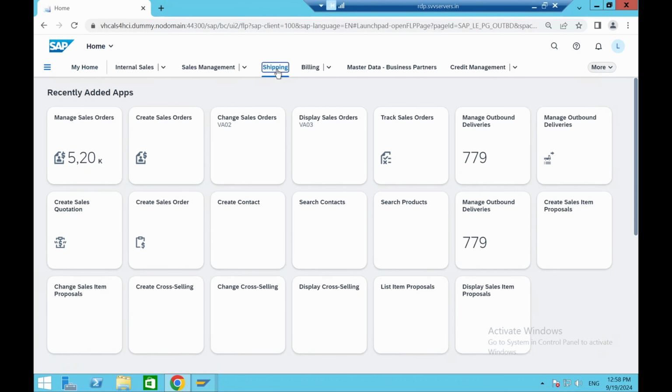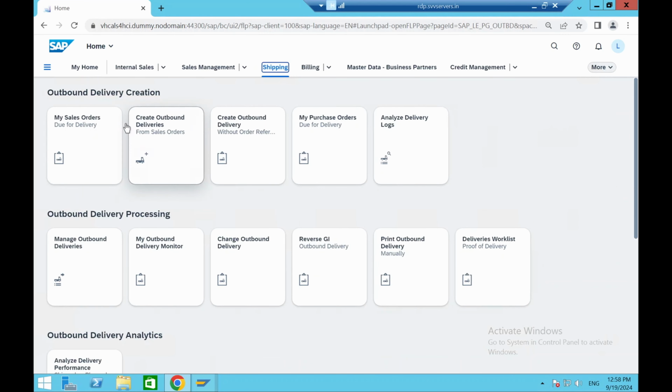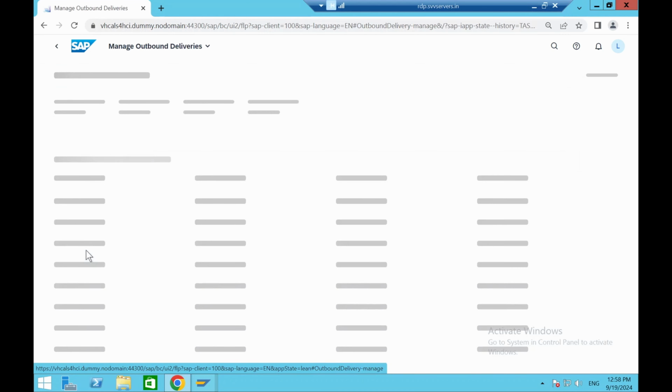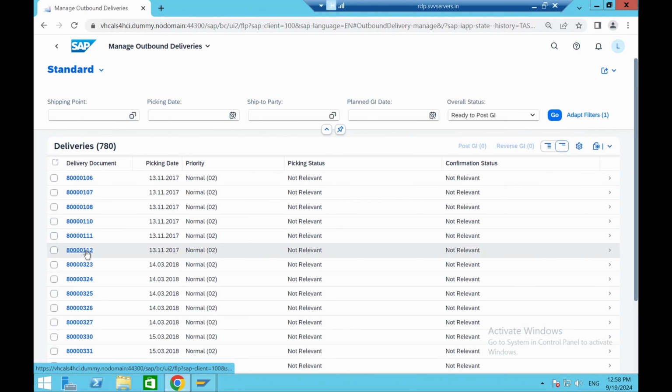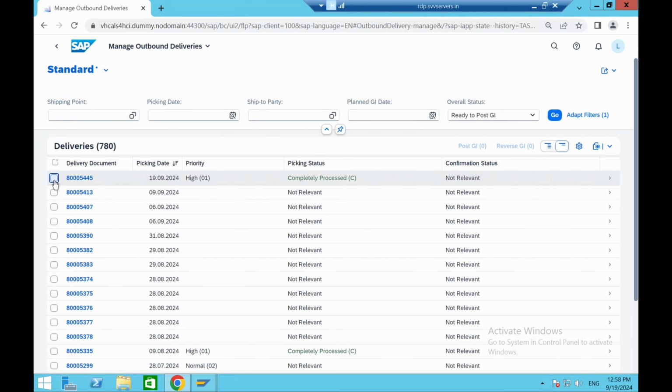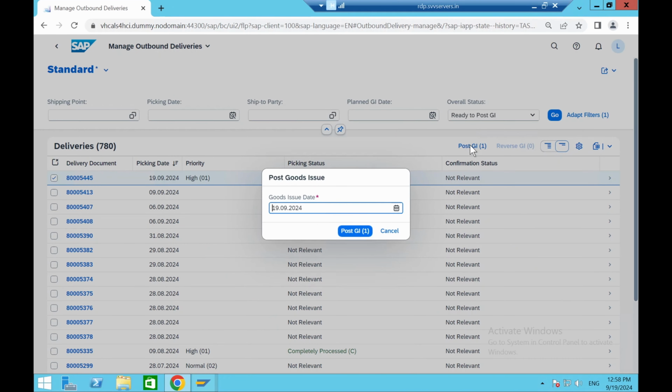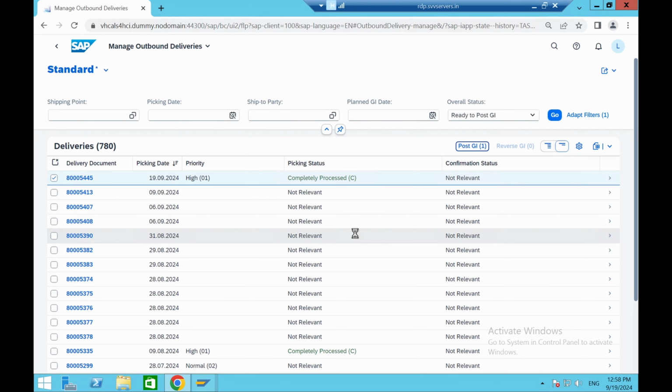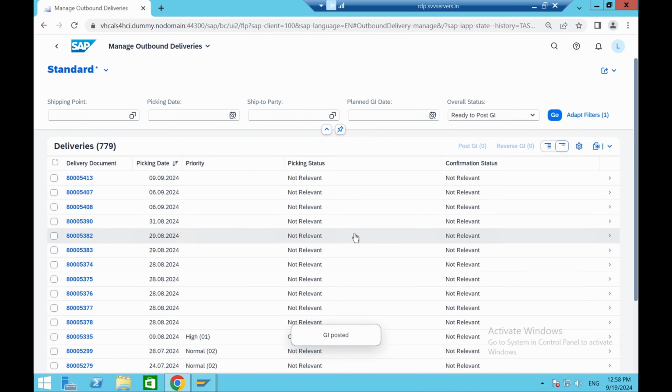Just understand about the manage outbound deliveries app also. See this, this is manage outbound deliveries. My outbound deliveries, another app, is there. But for 5445, what I can do is choose my pick date here in the designing order. When I click on this one, what you can see here, PGI, right? Earlier the same functionality, how SAP developed this application, the pattern is the same. So once you practice, you will get everything. So PGI completed for 5445.